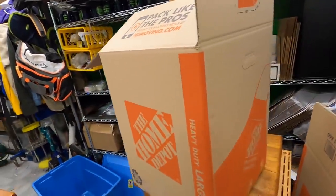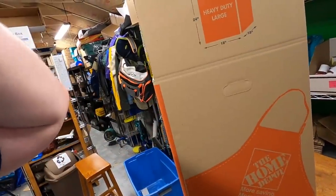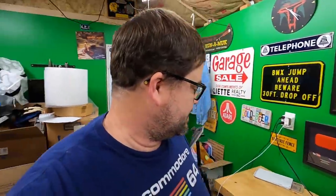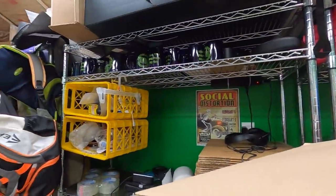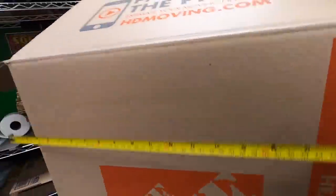And this is a heavy duty large I had to go get. It says 24/18/18, but really these usually ship at like 25/19/19, because, like, I'll show you. You might as well put the real measurements, because they're going to catch it anyway. Let's see. And that inch could make a difference. See, look, that's over 18. So it's like 18 and a half, so I put 19. But yeah, I'll come back and let y'all know how much this costs to ship.